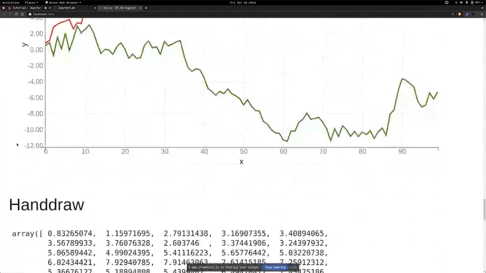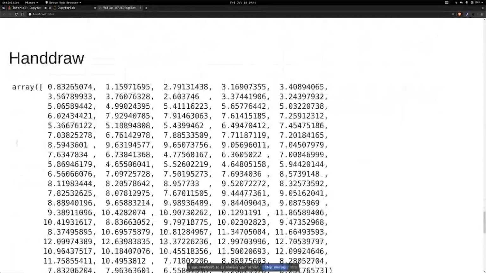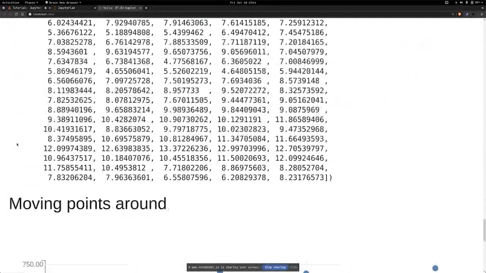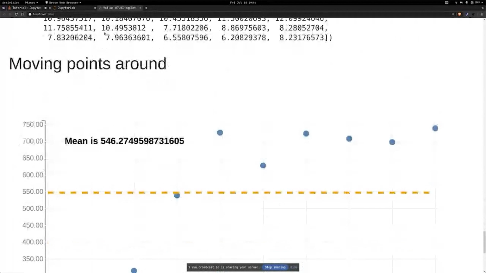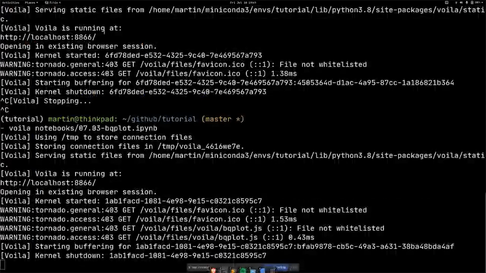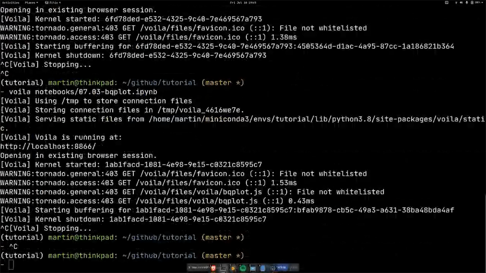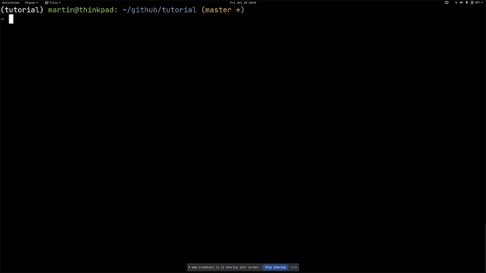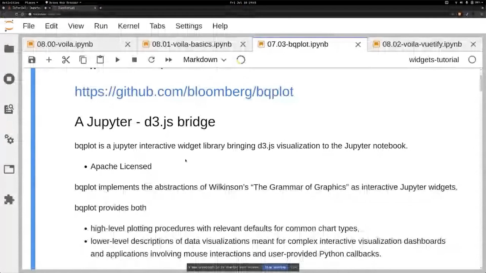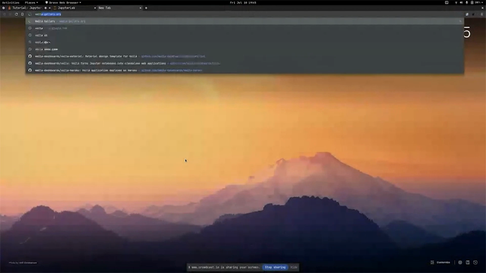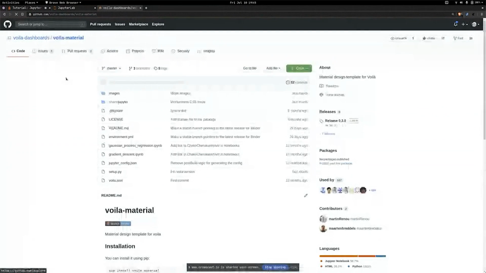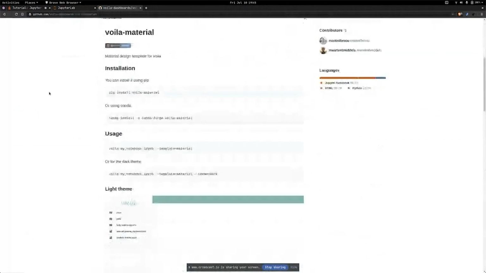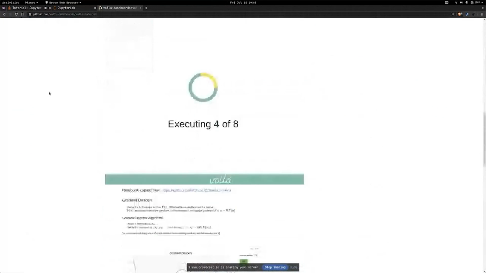As you can see, it's not really pretty because it's basically a blank page and all the widgets are put one after the other on the page. In Voila, we have a way to provide templates. If you look for Voila templates online, you can find, for example, the Voila material template, which gives a material design look to the dashboard.